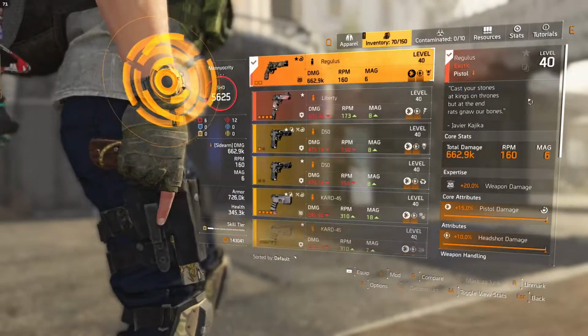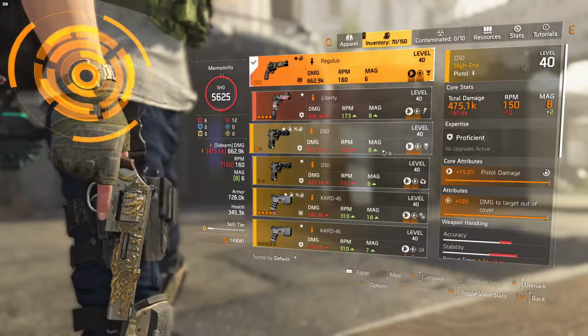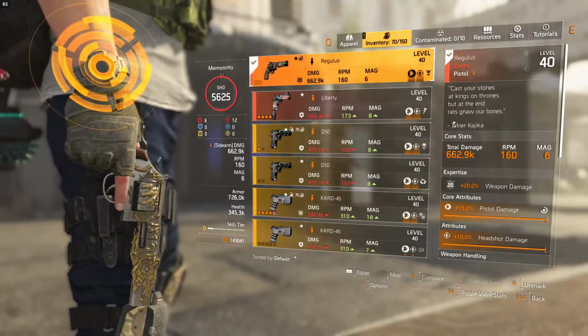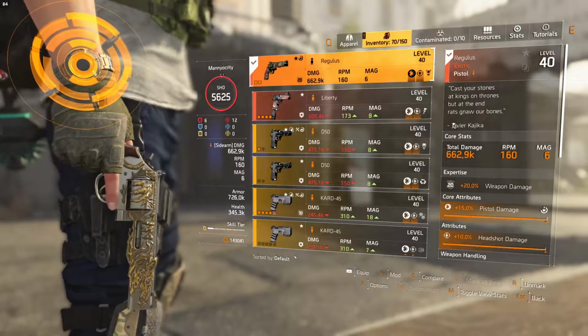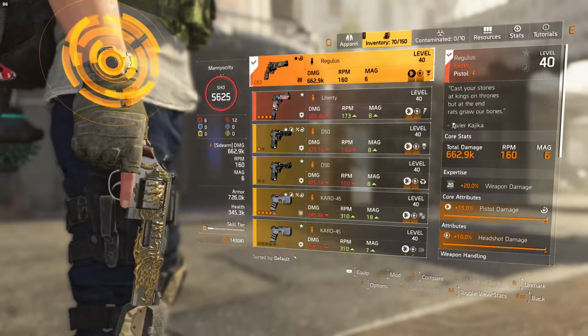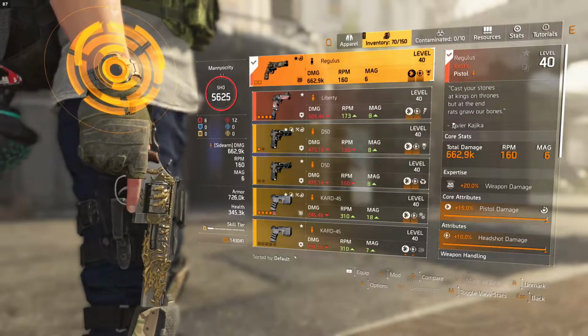Now for your pistols, basically you're gonna want two pistols. Obviously, there's the exotics. We're not going to talk about them right now. You're basically going to keep every exotic you find. Just do that for now. Don't get rid of them. Don't dismantle them. Just keep them for now. You can figure out what to do with them afterwards.